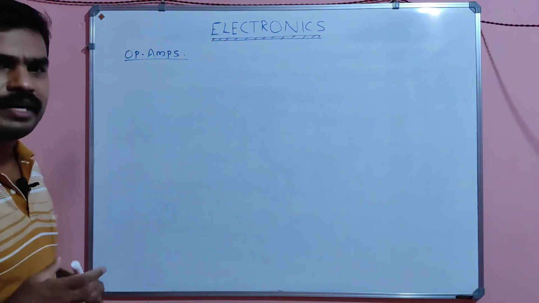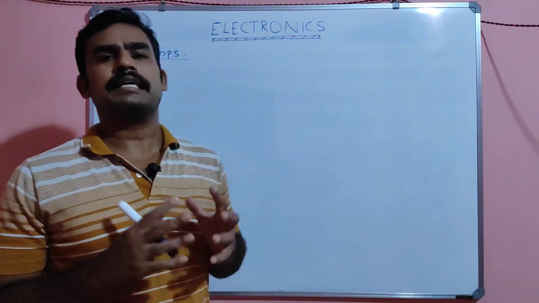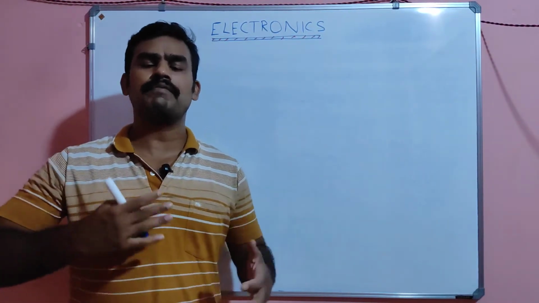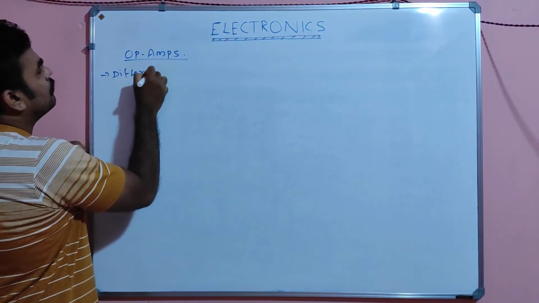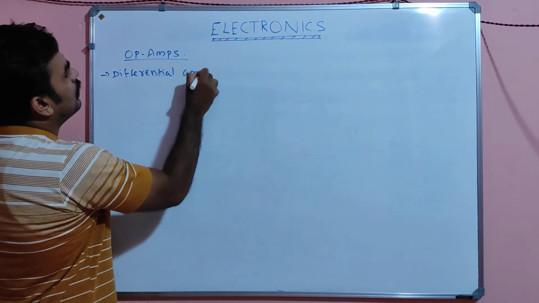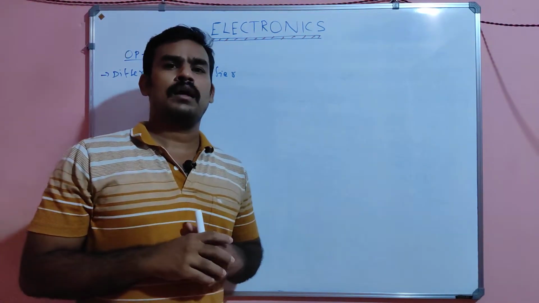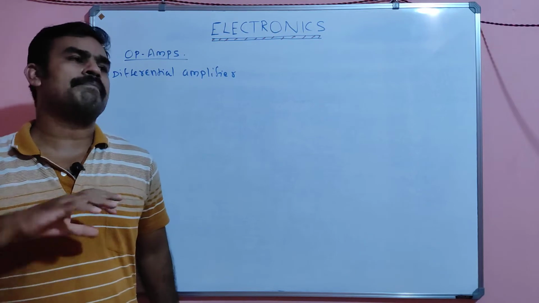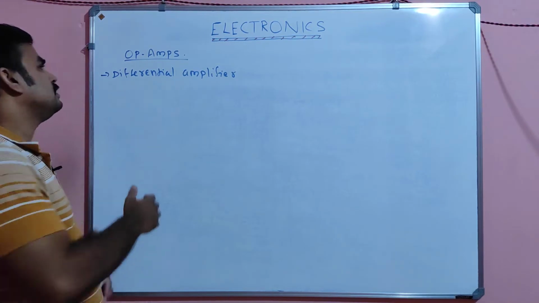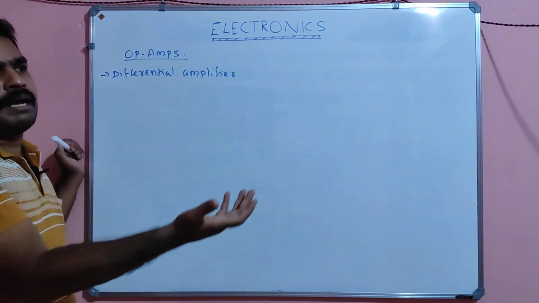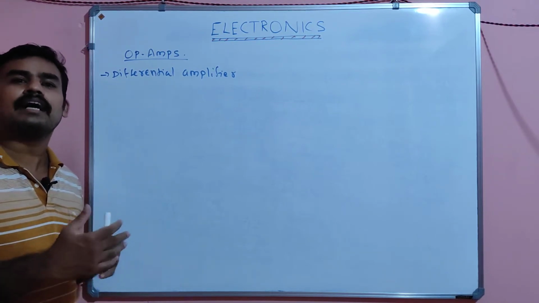So first of all, what do you mean by op-amp, my dear? Normally an op-amp is actually a form of differential amplifier. What is an amplifier, my dears? Amplifier means whatever input we give, it amplifies and gives the output. That is called the amplifier. So an operational amplifier is basically a differential amplifier. A differential amplifier is nothing but one that gives the difference of the inputs.